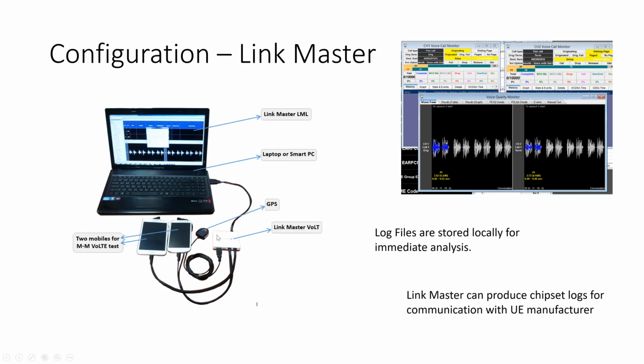And the idea inside of this audio box, you're going to inject or take an audio clip, a WAV file, and after you've set up a call between the two phones, we can programmatically control these phones. So you'll set up a call between them, and then we'll inject a voice through the ear jack into the first phone. That will then get sent through the VoLTE network, and the second phone will receive that voice clip. So these are typically 7-second clips that get sent between the phones. And then once we've received that voice clip back, as you can see up here on the right, the little white squiggle lines, these are the voice that was sent from one phone, and the blue squiggle lines here are the voice that was received.